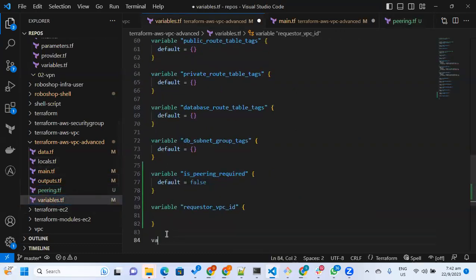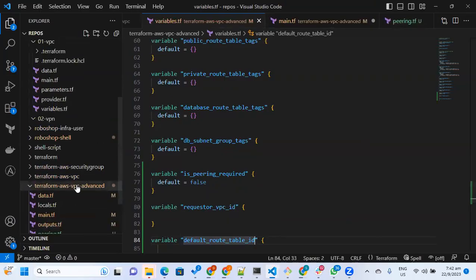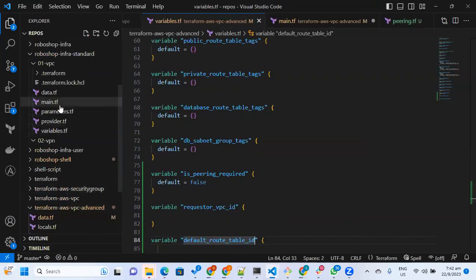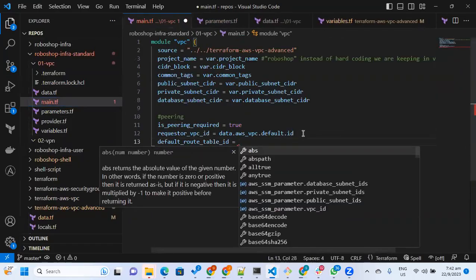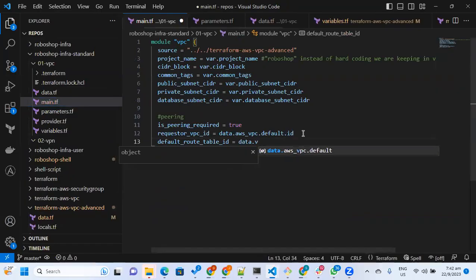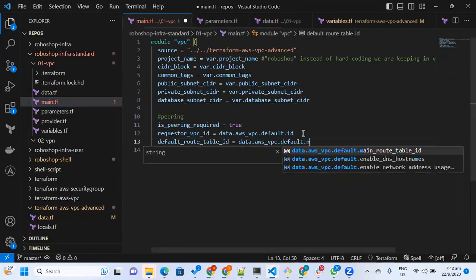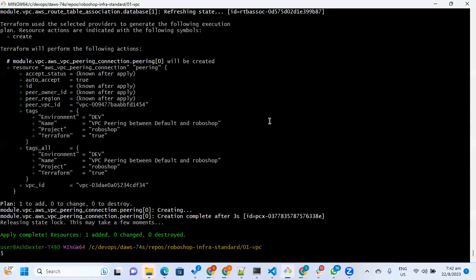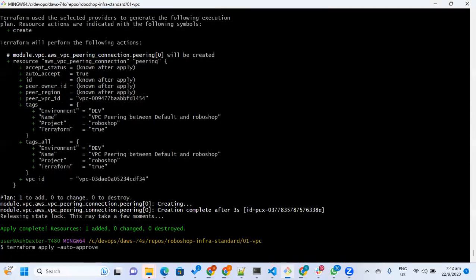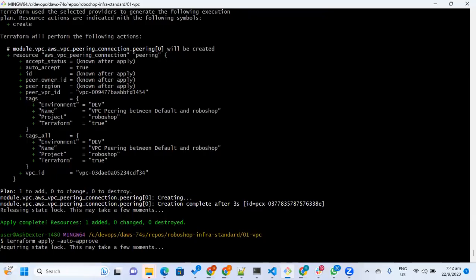So create a variable default_route_table_id, and then we need to provide here default_route_table_id equal to data.aws_vpc.default.main_route_table_id. Okay, that's it. Now let us apply directly and then check if any errors. Each time we cannot go for planning, that is killing at least 1 or 2 minutes.